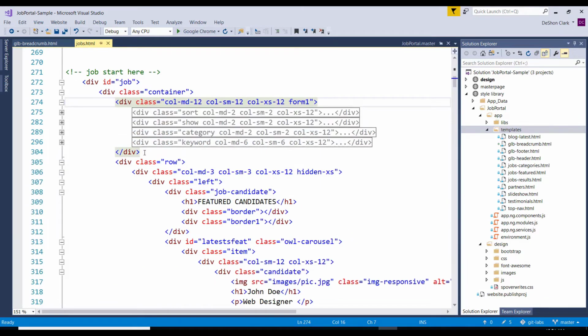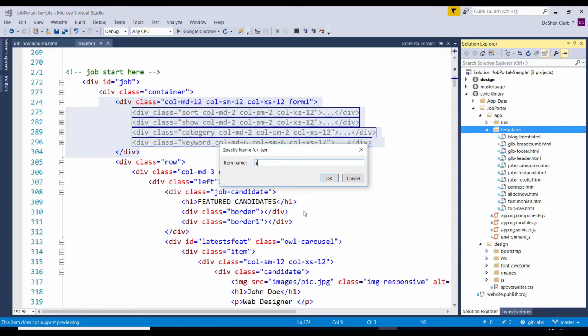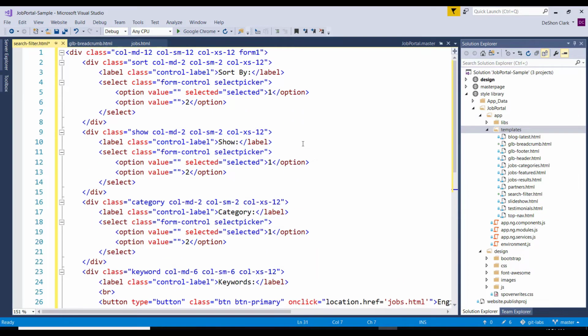So really, what you wanted to grab this chunk here and make that our search filter. So let's go down to templates, add this in. I'm going to prefix everything here as search, and then we do search filter. Click OK, select all of this, and then the same deal applies. We want them to pass in this grid system for the overall container, right?